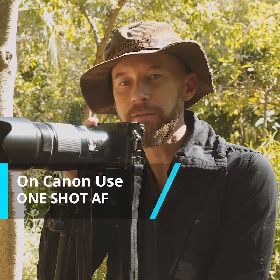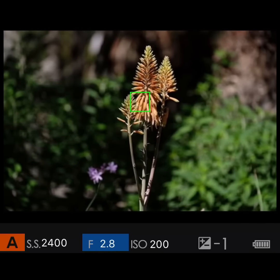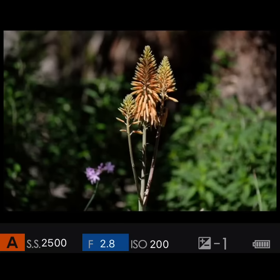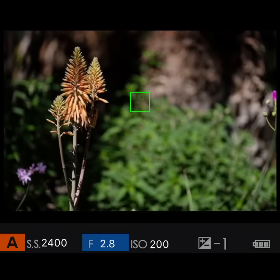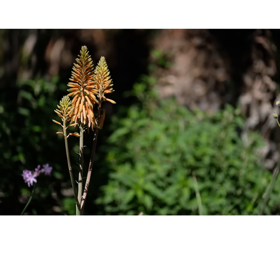When I initiate taking a picture, my camera focuses on whatever is at the center of the composition, as indicated by the small green rectangle in the middle of the screen. And when I take the photo, I get a perfectly sharp image. But what if you don't want to have your subject in the center of the frame? I still want to focus on that beautiful flower, except I want to position it slightly to the side of the frame following the rule of thirds. To achieve this, we'll use a technique called focus and recompose. First, aim your camera at the subject so it's in the middle of the frame. Press your shutter button halfway down to lock your focus, and while keeping the button halfway pressed, compose the shot as you want it to look. The focus will remain on your subject even if it's not in the center of the image anymore. Press the shutter button fully to take the photo, and the flower is still perfectly in focus.